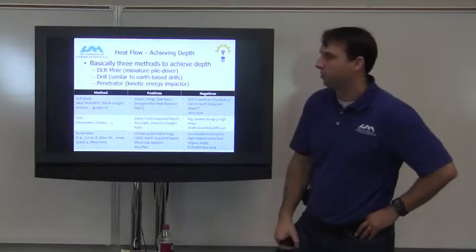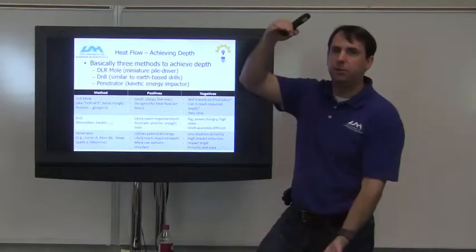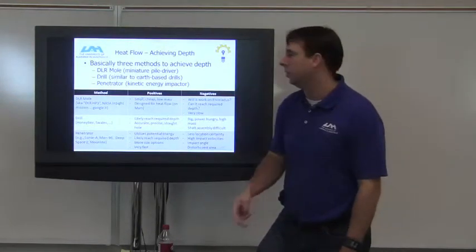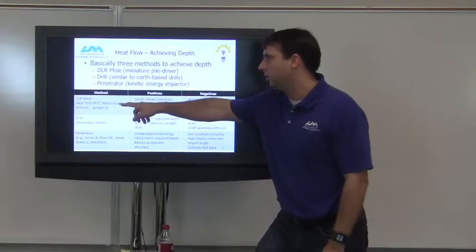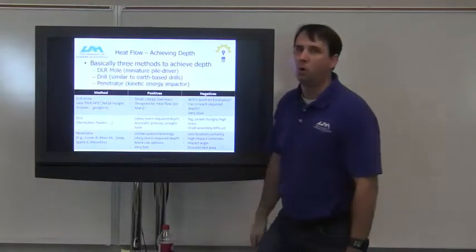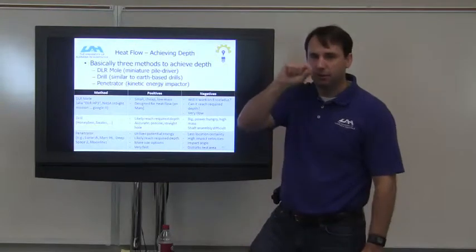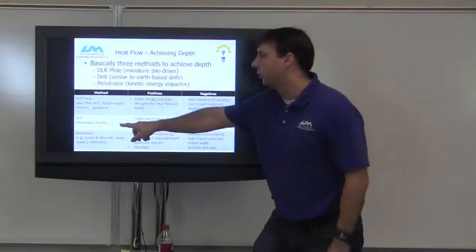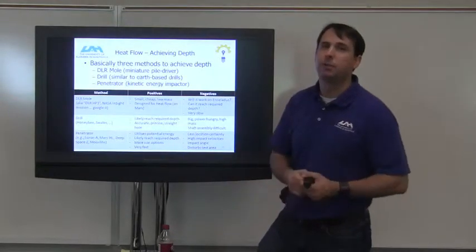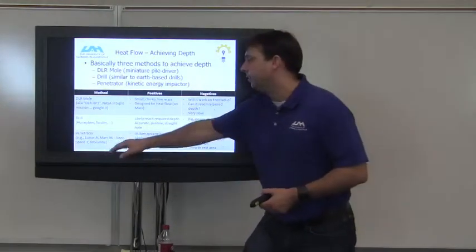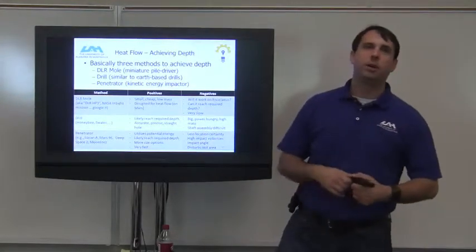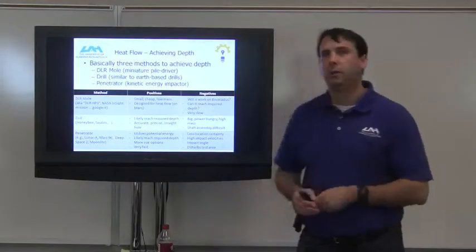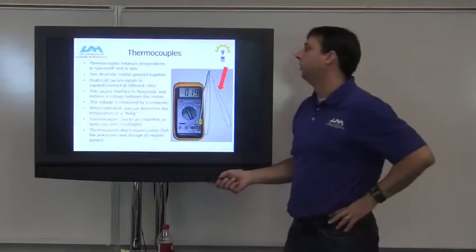Heat flow. So if you want to get below the surface, how do you do this? There's three basic ways. I won't go into them now. If you have questions, we'll go into it later. The Germans, the Deutsche Luft- und Raumfahrt, DLR mole, is a little device made to dig below the surface, but it takes a long time. There's a drill, the standard way to do it. Drills are nice, but they're heavy and they require a lot of power. And then there's a penetrator, which is what I talked about earlier, which uses kinetic energy, hits the ground, and then buries itself in the ground. Those are three basic ways to get to a depth below the surface.